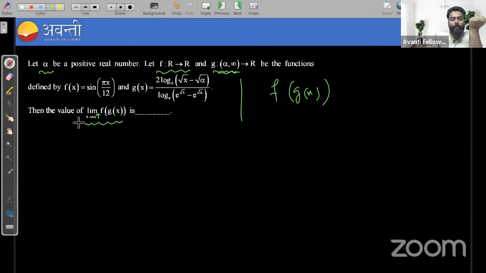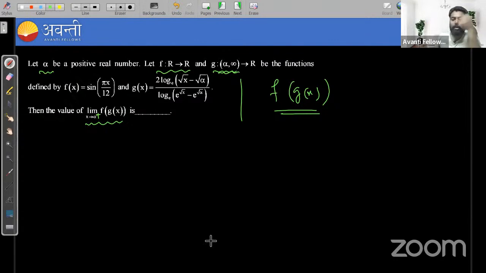So before finding the limit, you must find this one, na? So let's find this one. Okay. You know, f of x and g of x both are continuous functions, yes or no? Both are continuous because f is sine of something, and the sine function is always continuous, and g of x is also continuous because you have ln x. The logarithm function is also continuous.